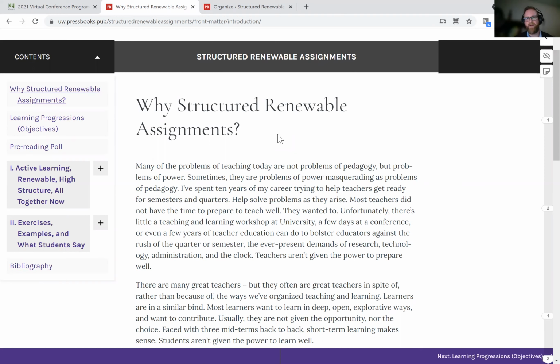And so the other thing that I want structured renewable assignments to do, and that I'm trying to do design research to figure out how they can do, is to really create an infrastructure in which people can make a maximum contribution while they learn and while they actually understand the material better and get feedback on whether or not they understand the material. So that's the broad overview of what I'm going to try to talk about today. That's the philosophical background of why I care about this so much.